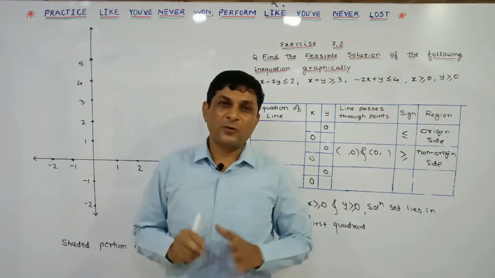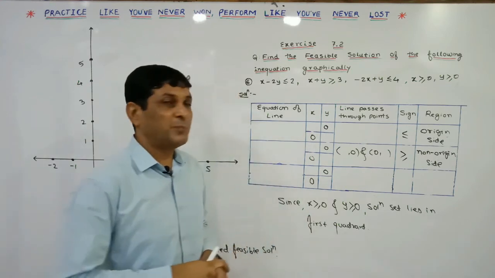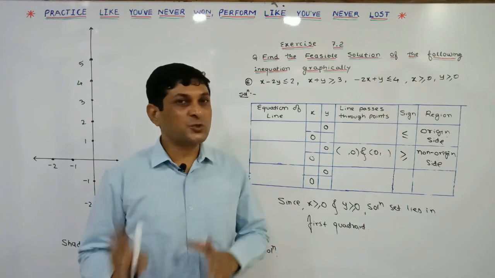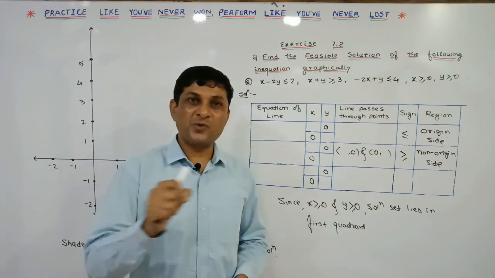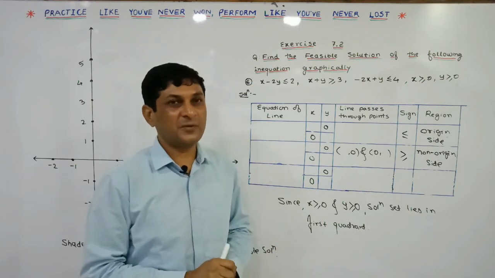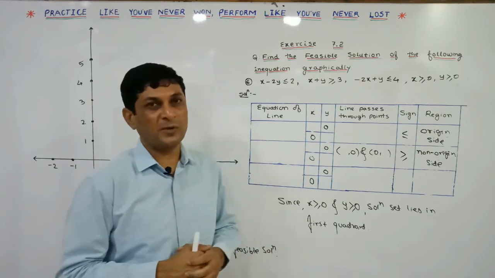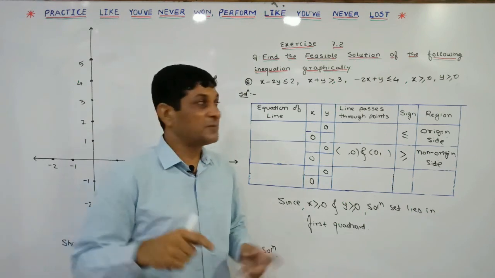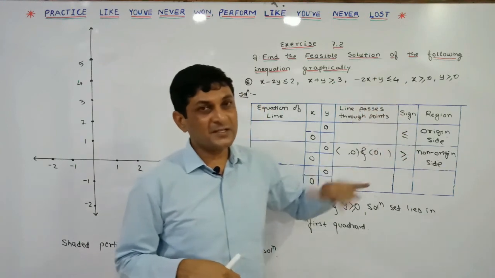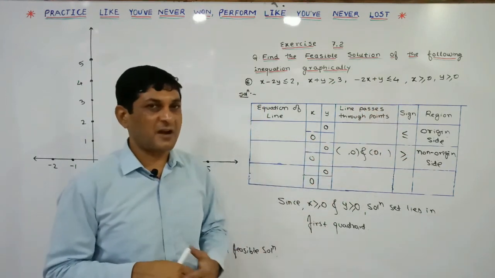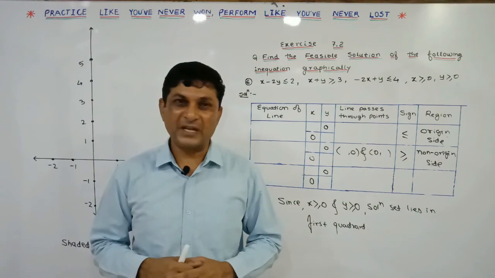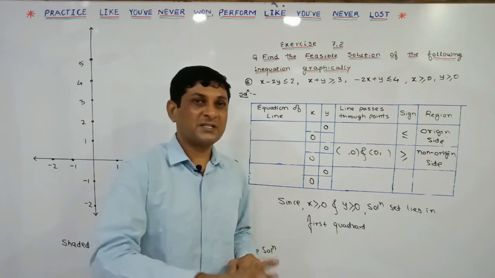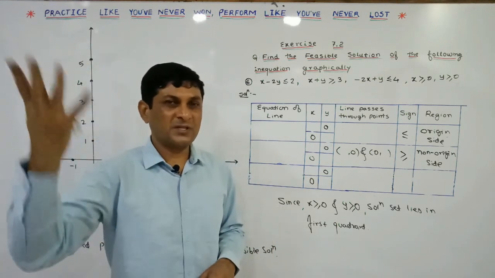Now let us try to solve question number 6 from this exercise 7.2. In question number 7 and question number 8, two example word problems are there. First we have to formulate the linear programming problem, and formulating a linear programming problem means reading the conditions in the word problems. First we have to form the constraints. Once the constraints are known to us, then solve the example graphically, but that part is omitted from the syllabus. Question number 7 and question number 8 are omitted from the syllabus only for this academic year. Later on I will upload the video on it.